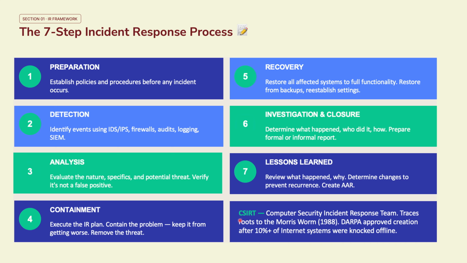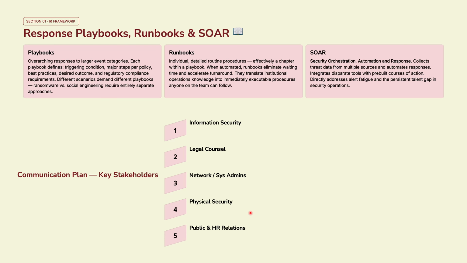Now, typically, if you look here, the CSIRT, these are typical teams. You find it in some companies and countries, by the way, and it stands for Computer Security Incident Response Team. Now, the IR process provides the framework, but execution requires detailed playbooks. Let's examine response playbooks, runbooks, and SOAR.